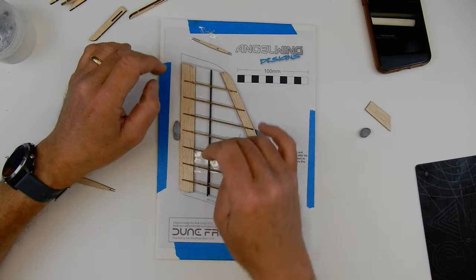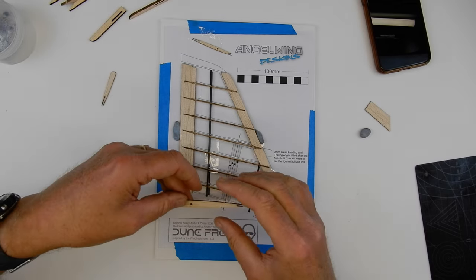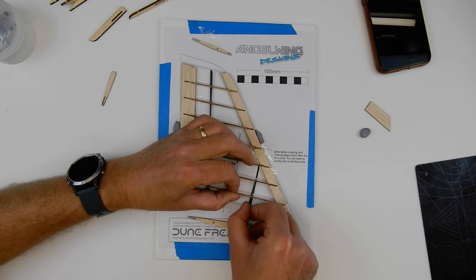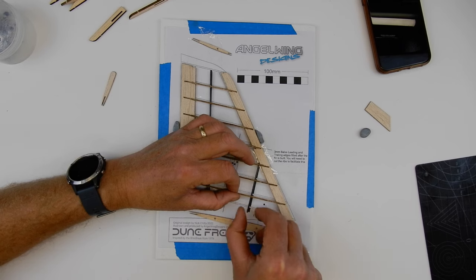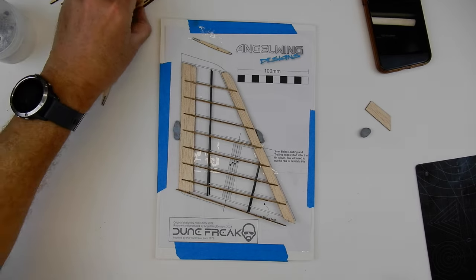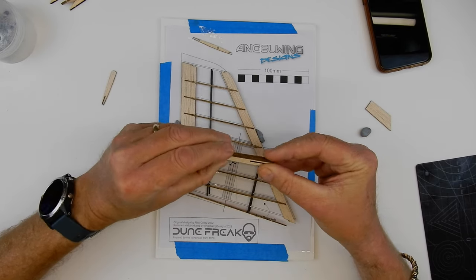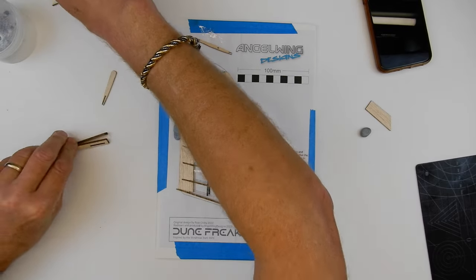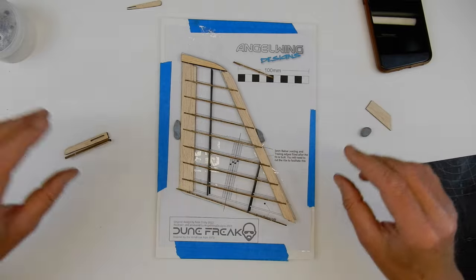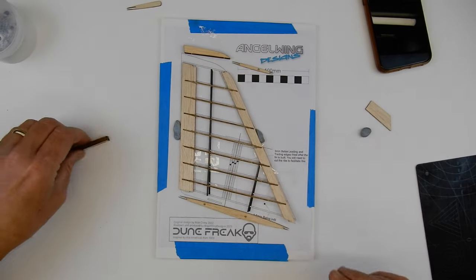The only final thing I'm going to do now is add the smaller carbon rod at the front, which pops in there like so. Then we're adding this one here. The other things we need to think about is that you're going to need two of these — I'm just going to glue these together and clamp them down. There are actually three of these. I've added the bottom rib, I'm now going to add the top rib, and then I'm going to start looking at gluing it all together.